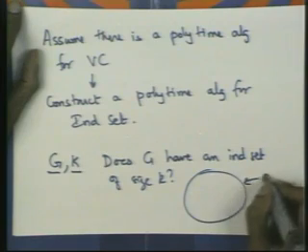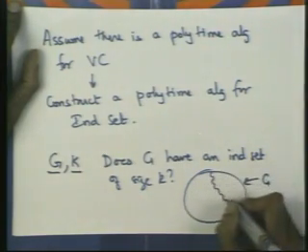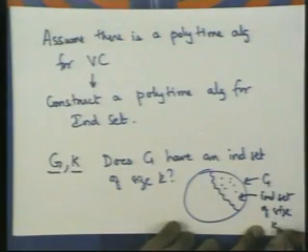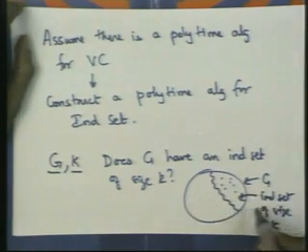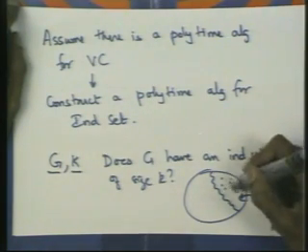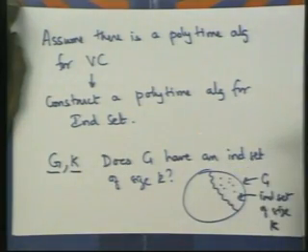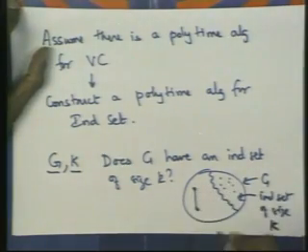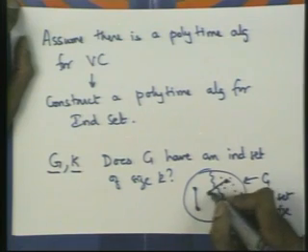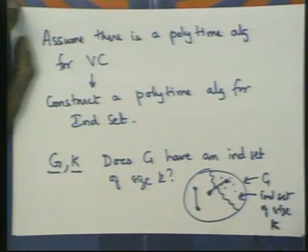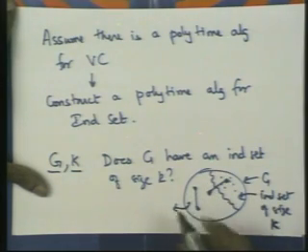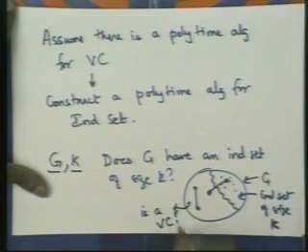Supposing this is my graph G. Now supposing there is an independent set of size k, let's say this portion of the graph is an independent set. What can we say? We know that there are no edges between any pair of vertices here. Where are the edges in the graph? The edges are either completely on this side, or they have one endpoint here and one endpoint there, which means that this portion is a vertex cover. If this portion is an independent set, this portion is a vertex cover, right?